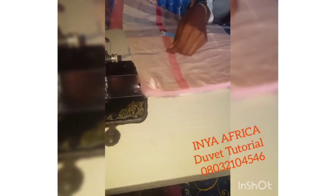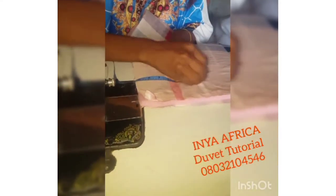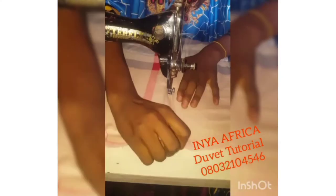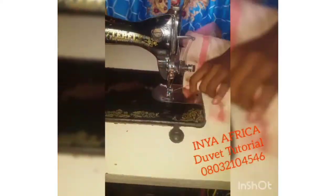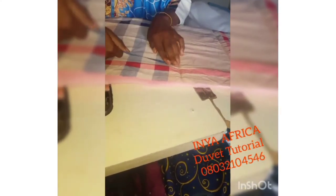This is the fabric cut out. The fiber is usually placed in the center and you pin it carefully, so that the fabric on the bottom does not start pulling off from the one on top and the fiber does not start scattering. For this tutorial I actually used the foam. You can use foam for personal use, but it is not really advisable because it shreds off, so you might want to stick to using fiber.